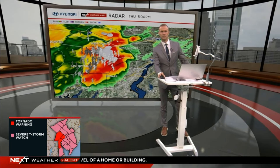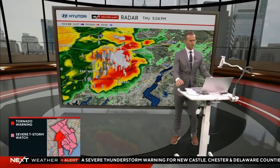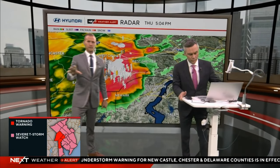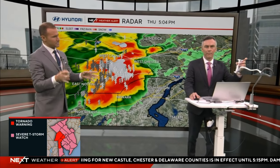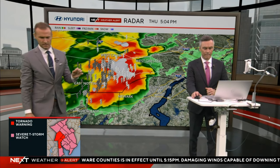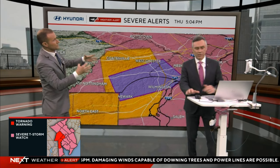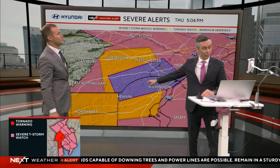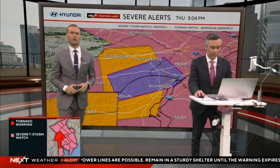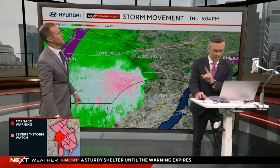All right. As you can see there, frequent amounts of lightning in this area as we roll into the next couple of hours. So Bill, come on in here and I'll step off to the side and we can analyze this together. You get all this lightning, you get the gusty winds. Now, I was looking at the radar just a few minutes ago, and the rotation was on the northern side of this. Let's look at where that is. And by the way, that purple shade, I'm going to read the specific warning. That's an indicator that it was an observed tornado. So let's go ahead. While you're talking, I'm going to put that on, and I'm going to do a track on it for you. Go ahead.